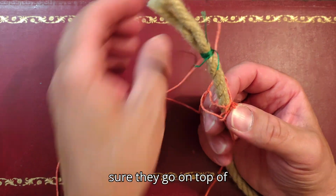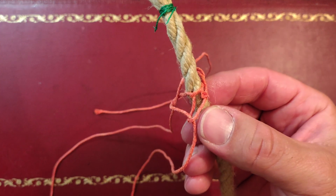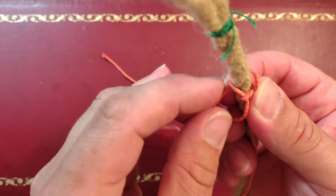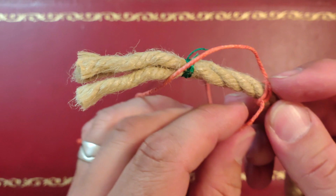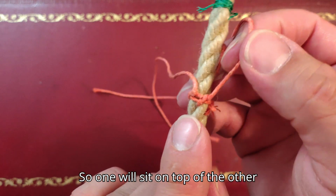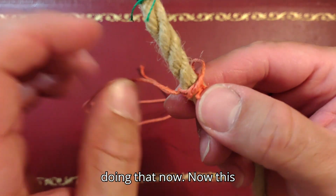But as we pull them up, we'll just make sure they go on top of this one. So as I pull this one up, you'll have this slow spiral. So one will sit on top of the other and it should follow the groove in the rope. So I'm going to keep doing that now.